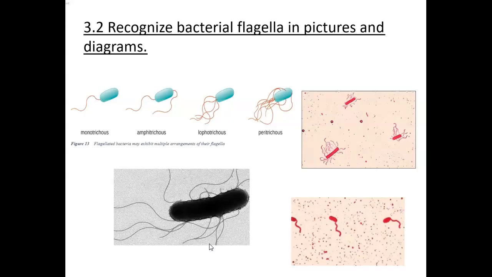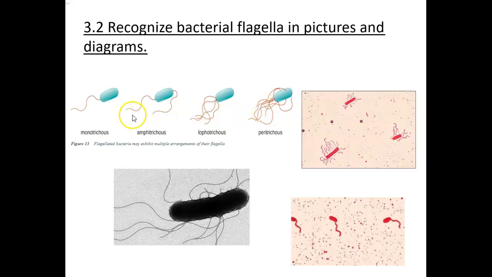So some bacteria have flagella, not all of them, but many different types have flagella. And flagella kind of look like these long extensions. And the structure of a flagella, there's a lot that goes into it. It's really kind of interesting and cool, but we're not going to go into all that detail. I just want you to notice that lots of different bacteria have flagella, although, like I said, not all of them. And they're these long extensions of these specific kind of protein arrangements, make these little tails.